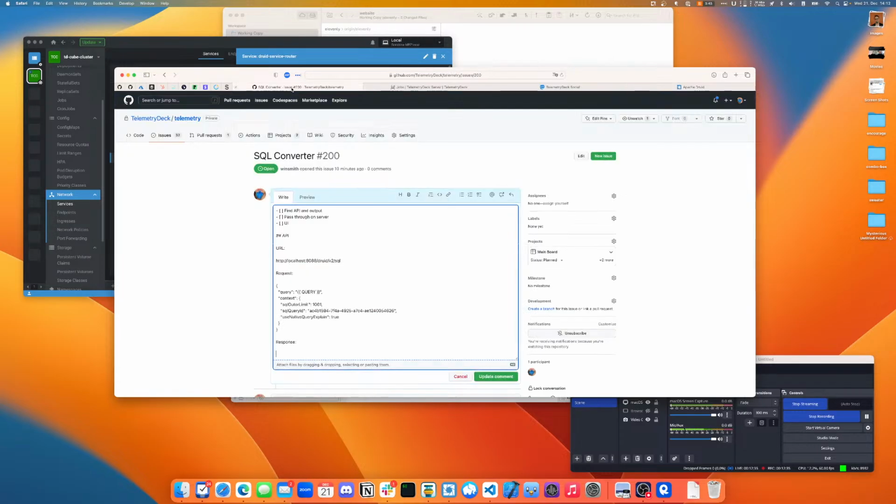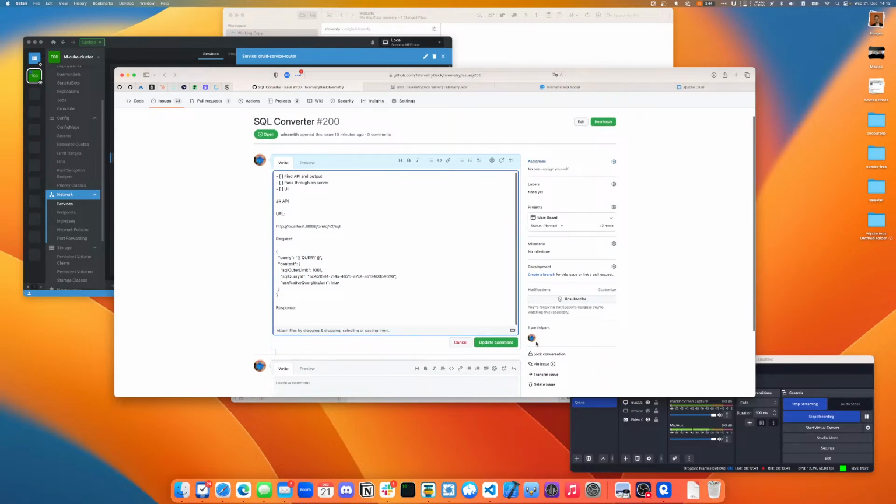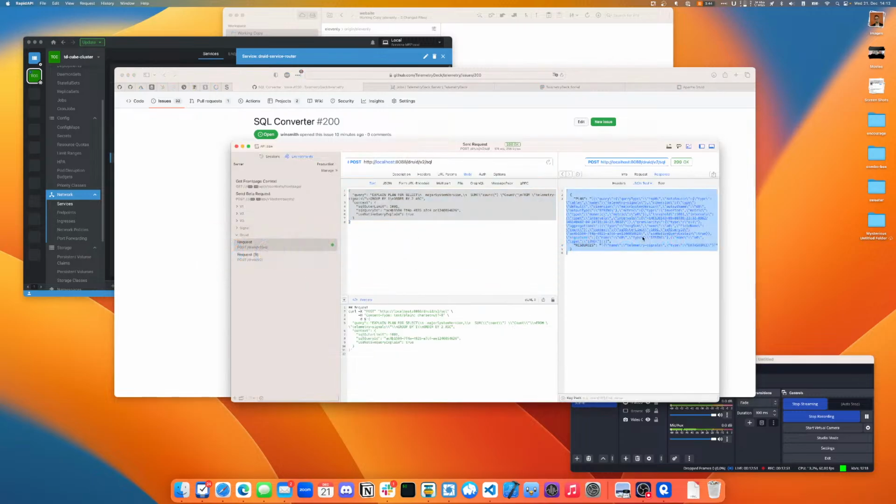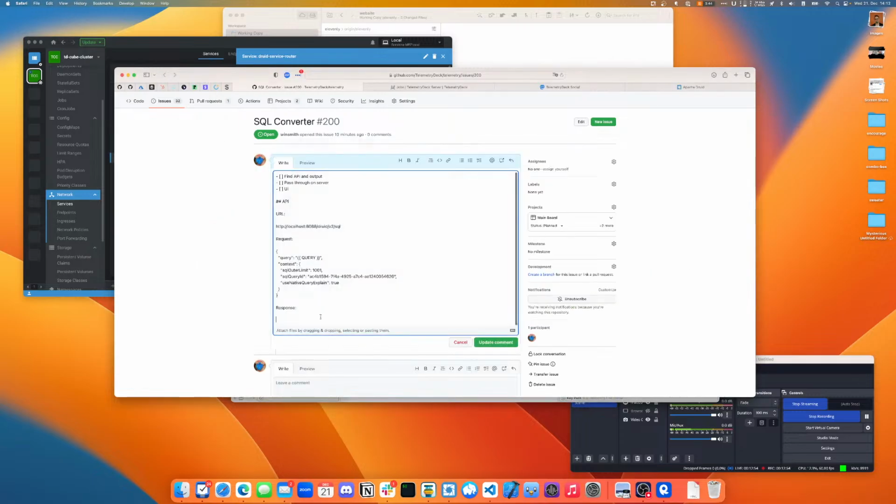Okay, so that's the idea. And this is what I have so far. So I know the URL. This is, of course, a localhost, but I will change that to our actual Druid server in production. And I know how to send the query there. And I have a response here, which is this.